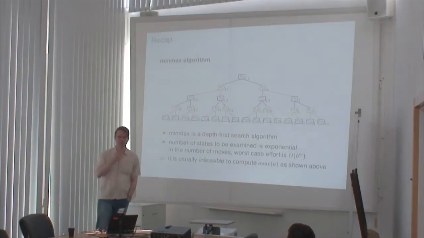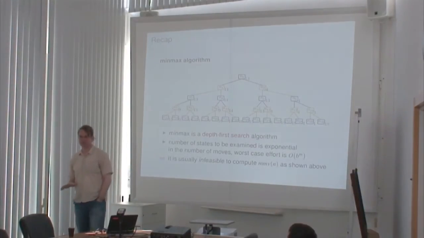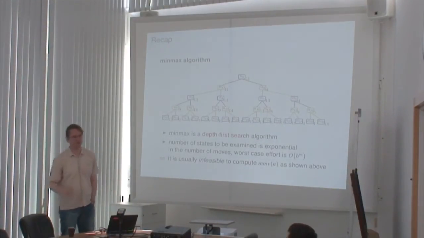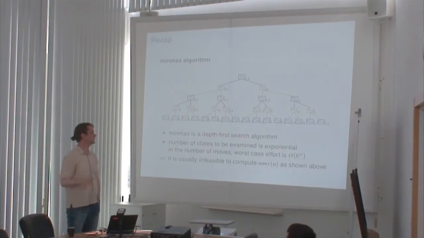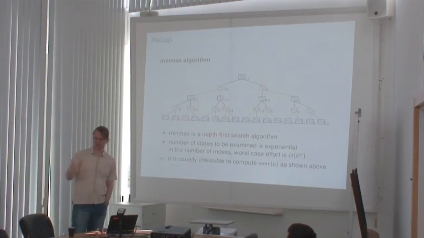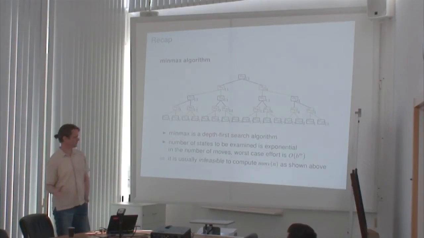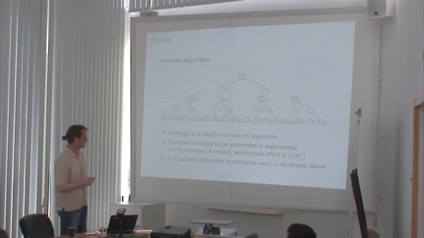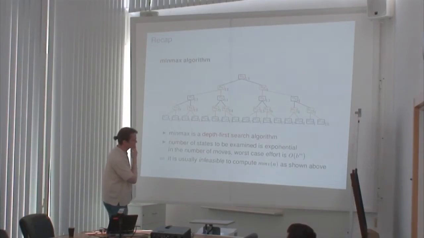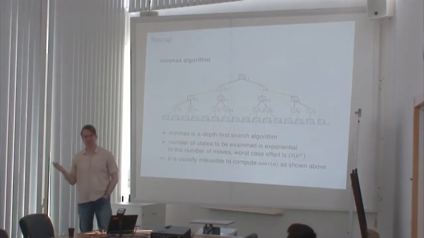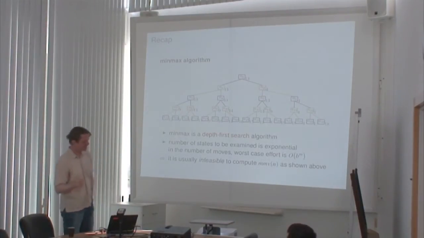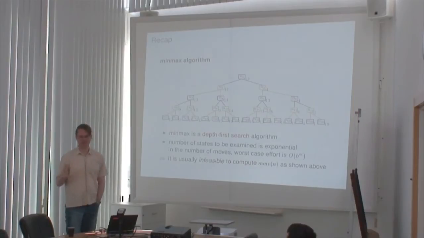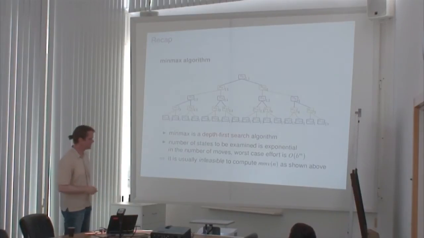to compute. You can compute that for tic-tac-toe. You can use brute force there and indeed compute the complete game tree, compute the min-max value for every node in the game tree. You may even be able to do that for Connect 4, but most certainly not in checkers. And in chess, I would say nobody has computed the complete game tree as of now. Very unlikely that it will happen anytime soon. And for Go, we can basically abandon all hope.